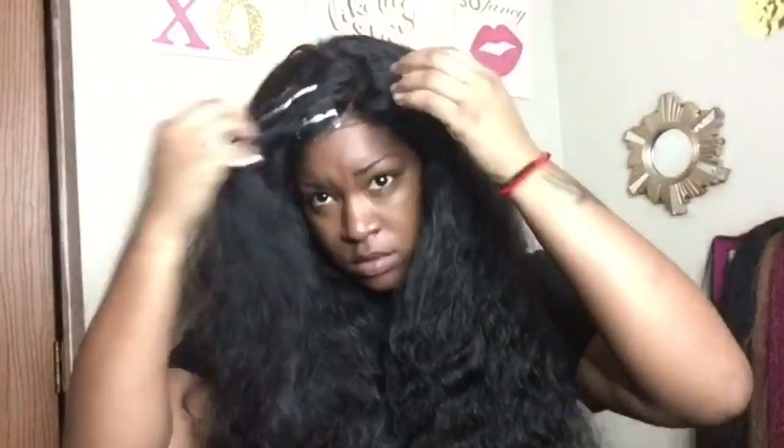Okay, it's time to create a part. I want to do a deep side part because I'm always doing a middle part, and by this hair being so big and full, I think a side part looks better. I'm going to add some mousse in it just to mold the part down a little bit more and make the curls pop out since I did brush them out in the beginning.